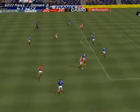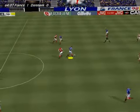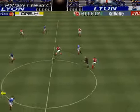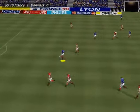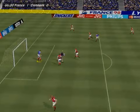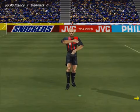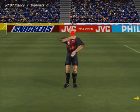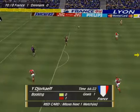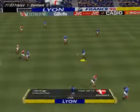Branson. Well played. And the ball headed clear. Djorkaeff. And into the hands of the goalkeeper then. It was a good stop. The referee and half the crowd incensed by that, a blatant tackle and a red card rightly shown. And I think they're just about to make their first change here.